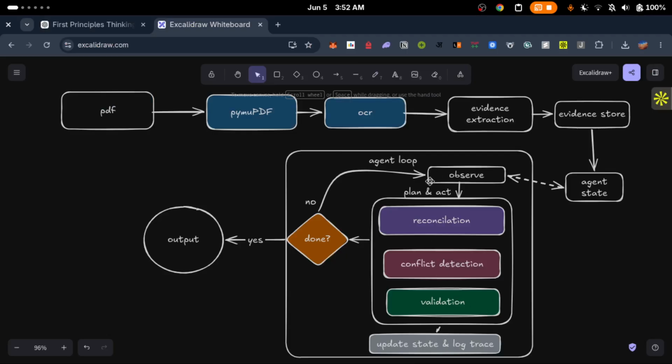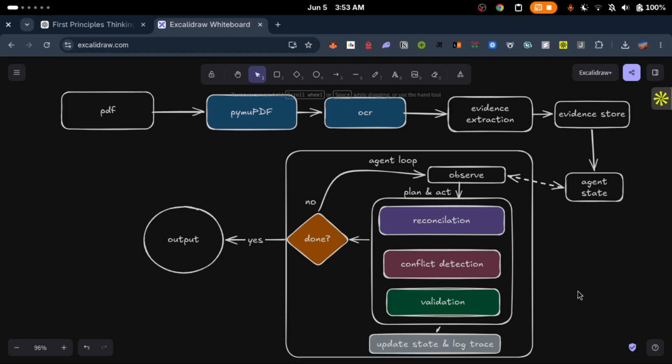Okay, so now we will observe: does it need any reconciliation? That means, for example, in the first page it says you have diabetes, and in the fifth page it says you have hypertension.